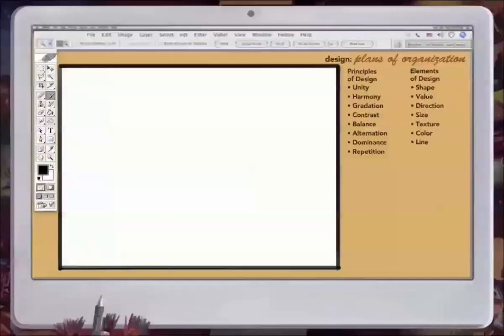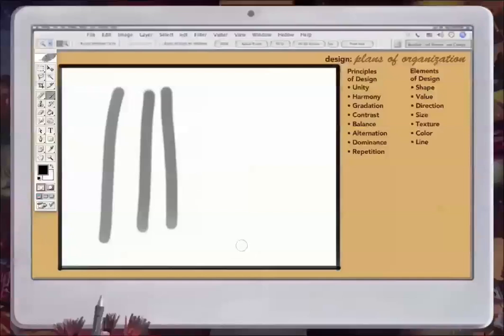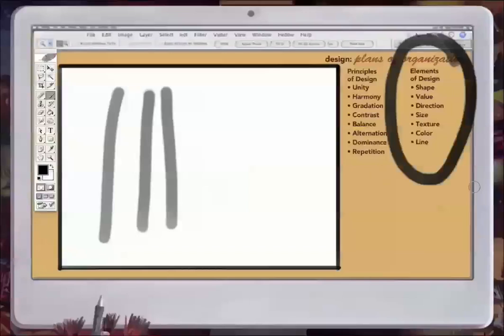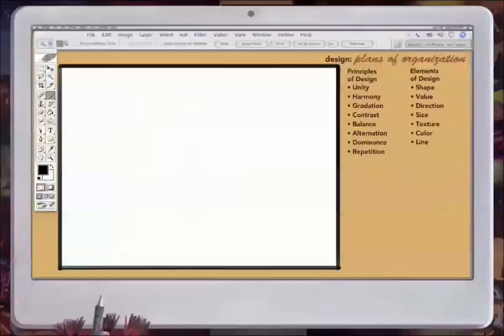And a symbol, such as the vertical line, is repeated through repetition. So the principles of design are always involved in organizing the elements of design, or any design theme that you may come up with for your composition.